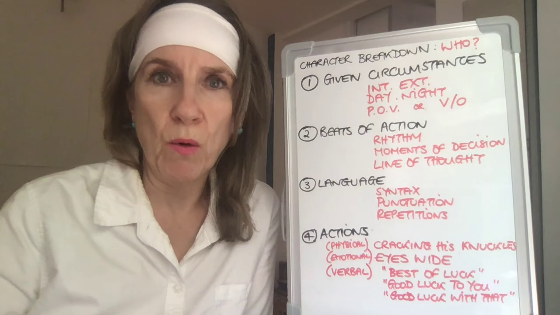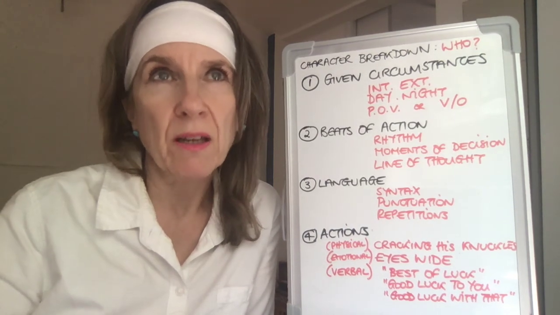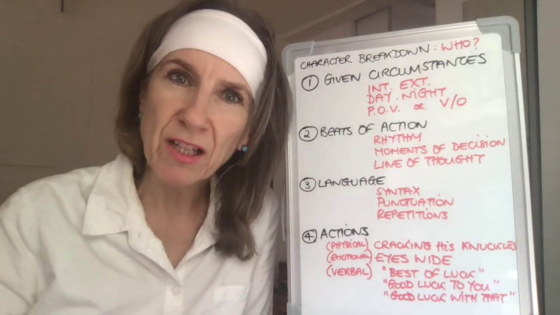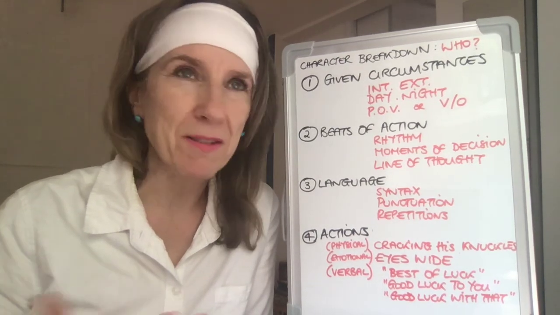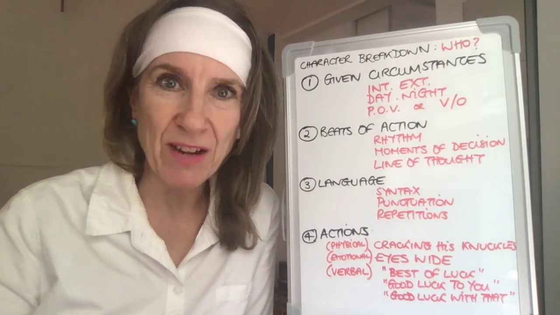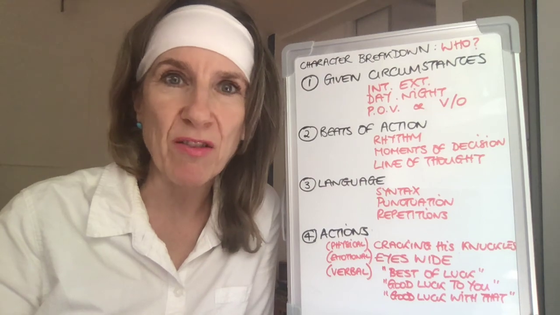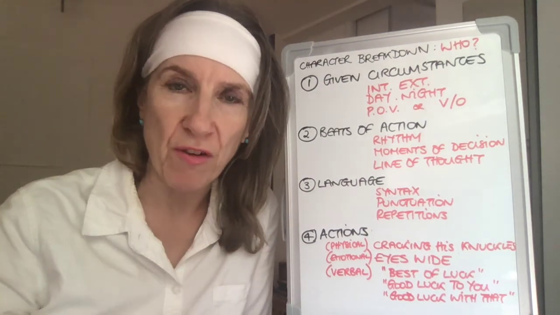The next thing I always do is break the scene down into beats of action. You know, it's funny, I sometimes call it bits of action, I sometimes call it beats of action. For some reason, when I'm looking at film and television, I tend to call them beats of action, because the first thing I want to do is find the rhythm of the scene. How big is each chunk of action?